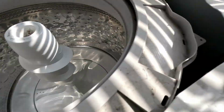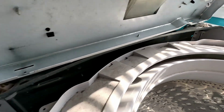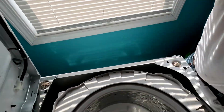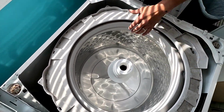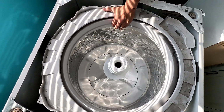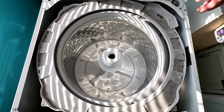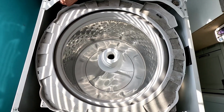There's your suspension rods right there. Alright, so now I gotta get a string so this don't flip off on me over here. But that's what I'm gonna replace. Put that down right there. You see, the springs aren't holding this thing in place at all. It's just bouncing all around. So I bought new suspension rod springs.